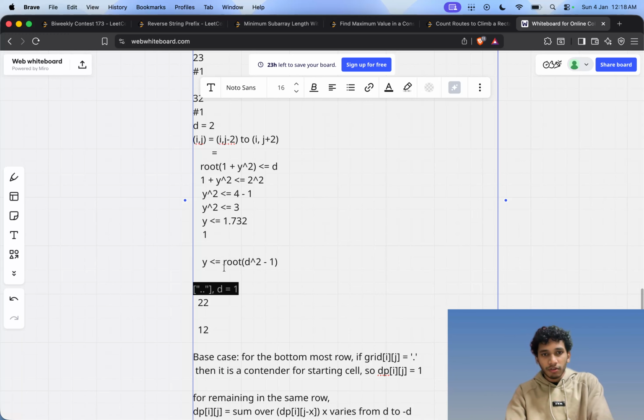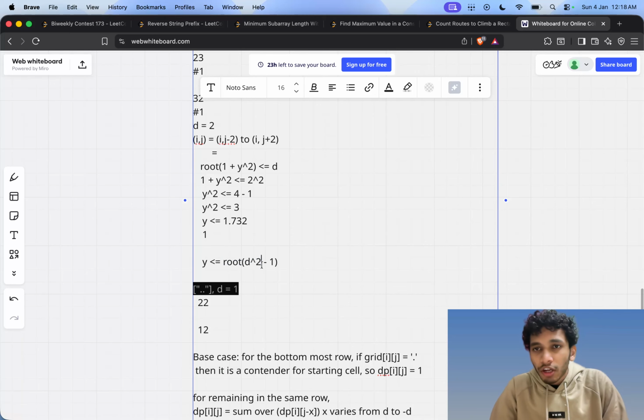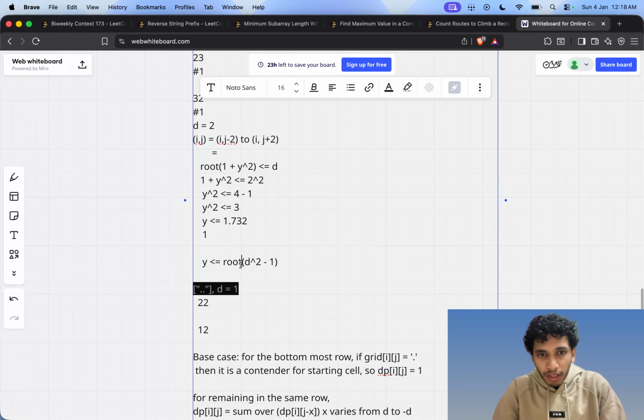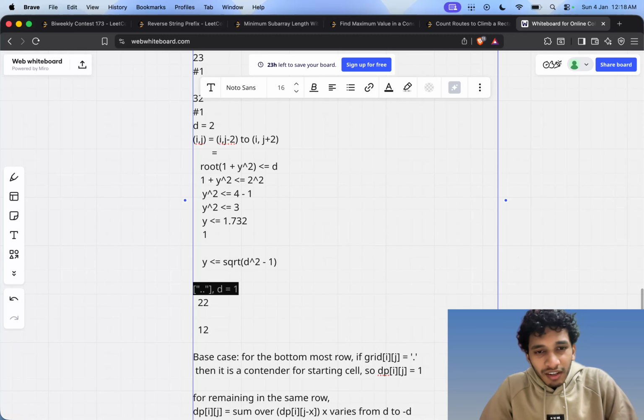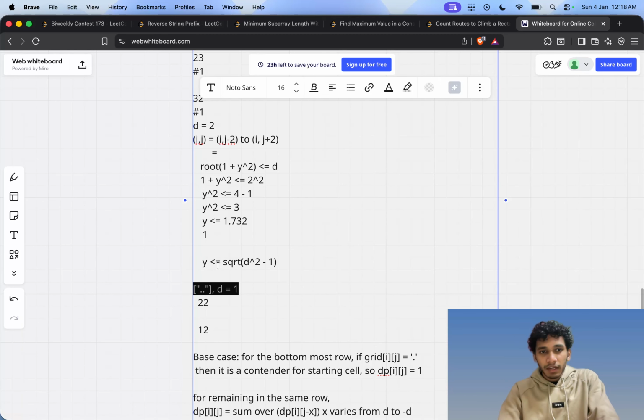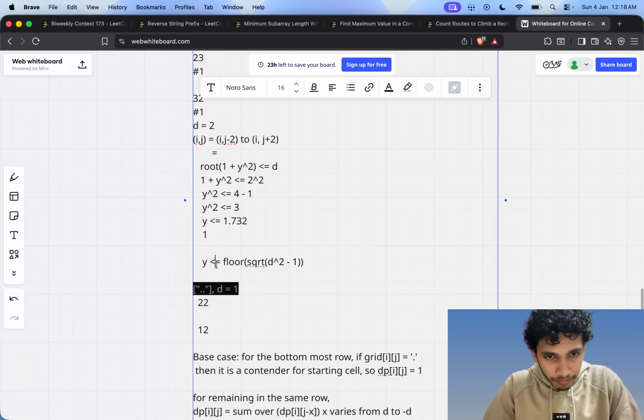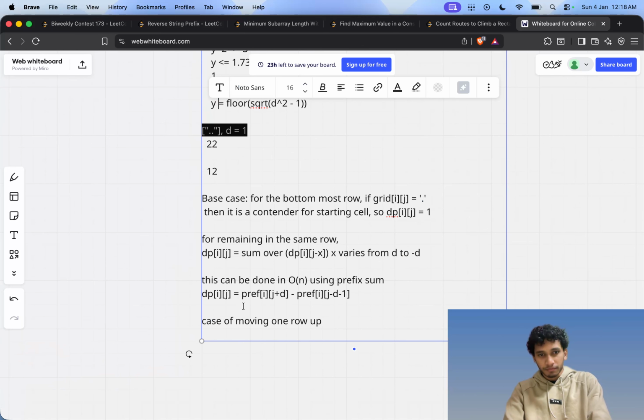Because this root operator, I guess it works in log n or O of 1. I don't really know it. You can search on Google, but most probably it works in log n. So find the root using the built-in sqrtl function. sqrtl, L is for long because this is an integer. You can use sqrt as well, and take a floor of it. This is our y.